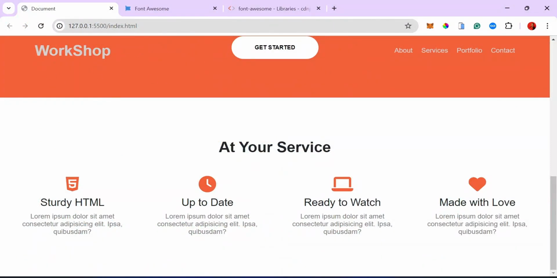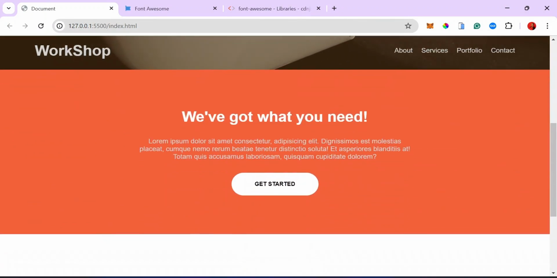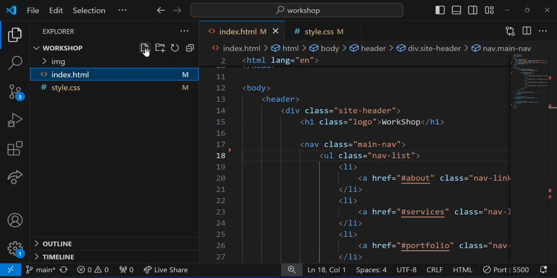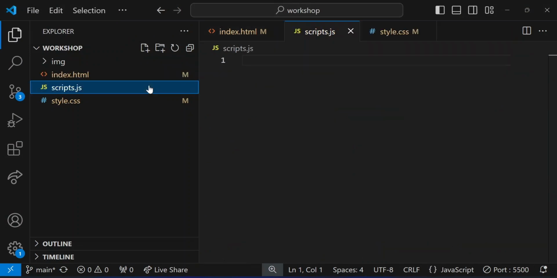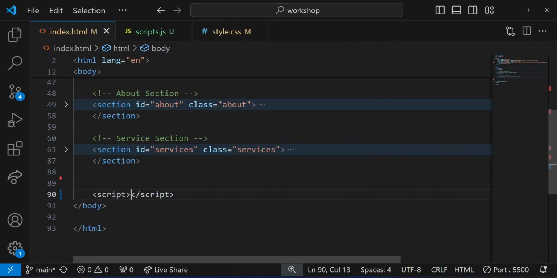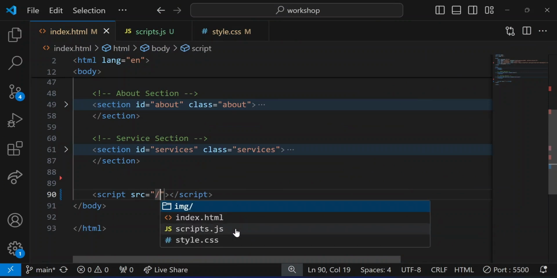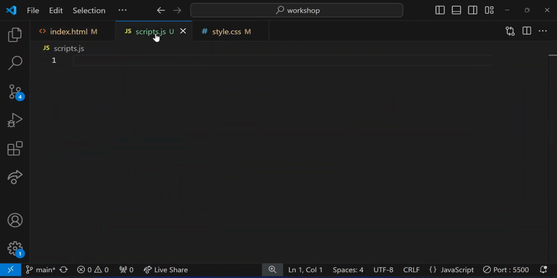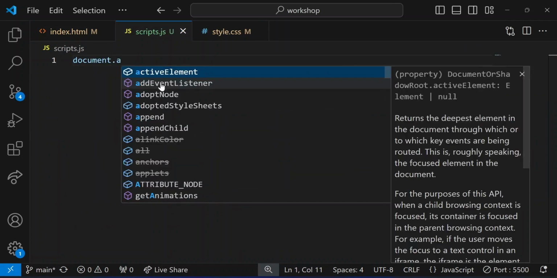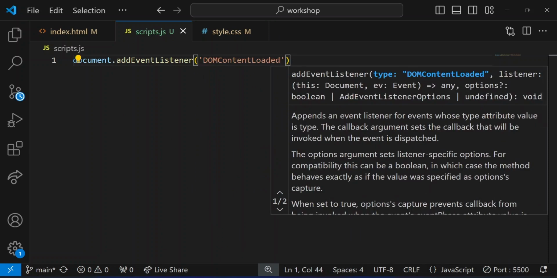We want to give this a JavaScript styling that will change the navbar background to white when scrolled. So I'm just gonna head over here and say scripts.js. In our body, we're just gonna have a script tag and link our scripts.js. In our scripts.js, we're gonna say document dot add event listener, DOM content loaded.